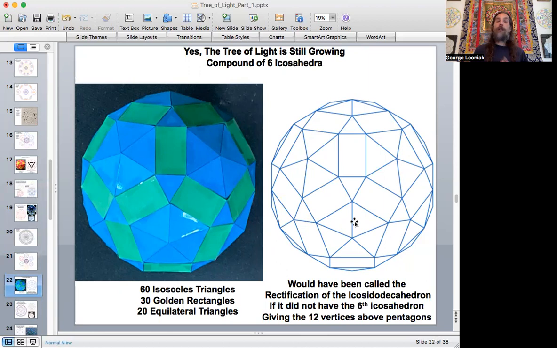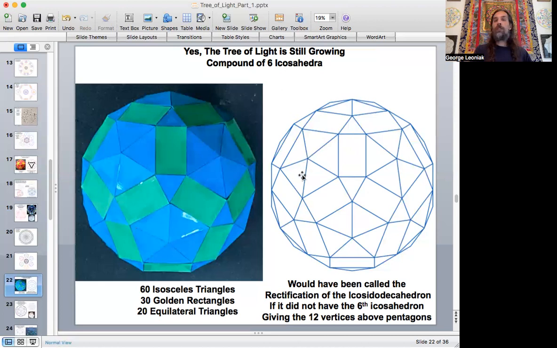I mean, it's got these flat rectangular faces, which happen to be golden rectangles. But I didn't really understand what I was looking at. I just like, okay, got little points out here. I could see the icosahedron in there. I could see how the other points made these little triangles. But I didn't notice every single thing, once again, was made up out of the tree of light.